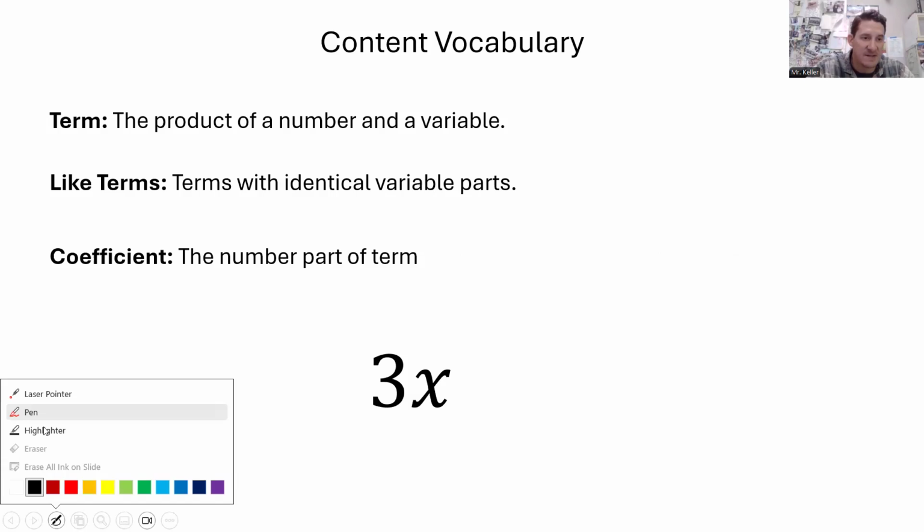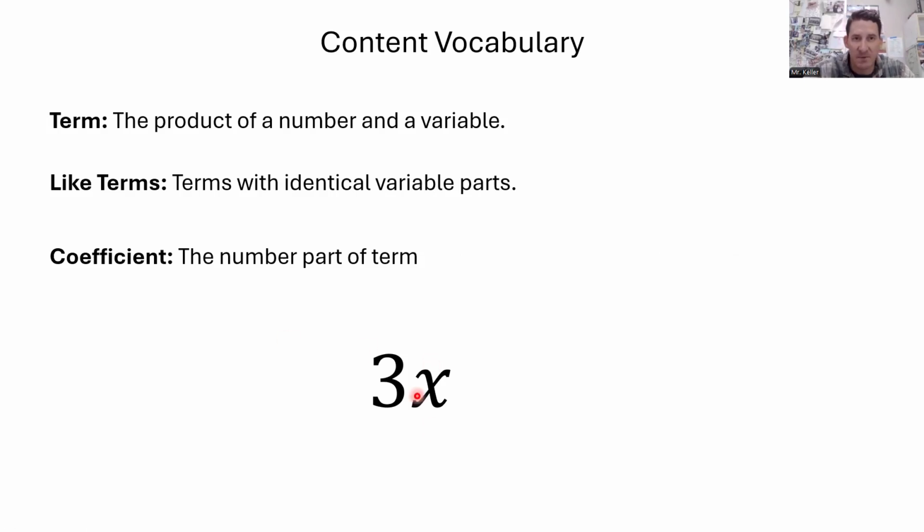So down here is an example of a term, 3x. Typically, the ones we will be dealing with are a product of a number and a variable. It can be a quotient. There's other things. But when we're talking about terms, we usually see it as multiplication. When you move on, they'll get more complicated. But for us, it's going to be just this here.